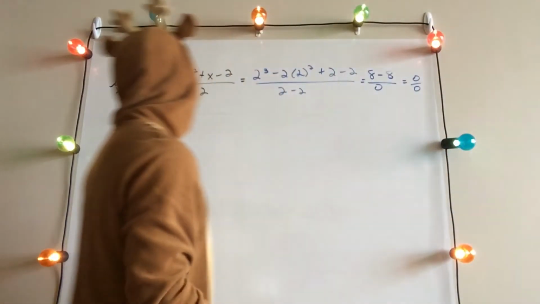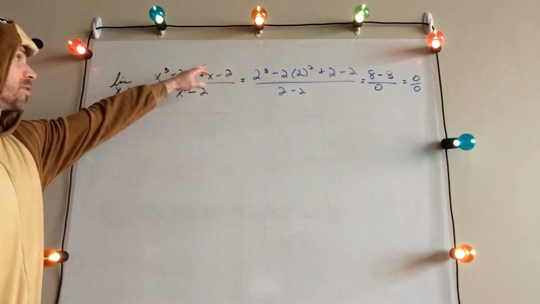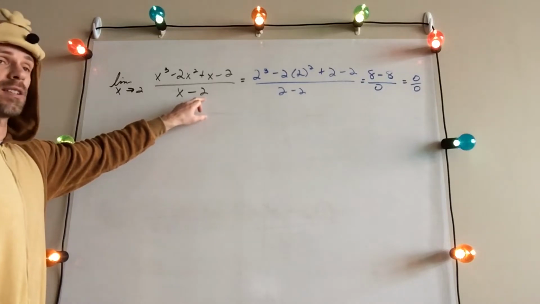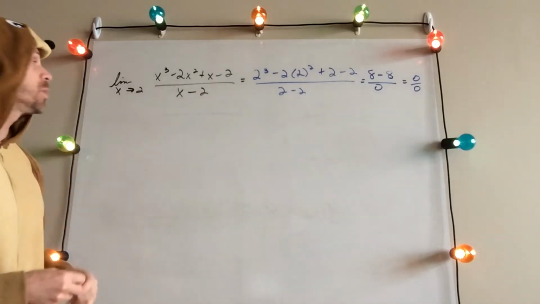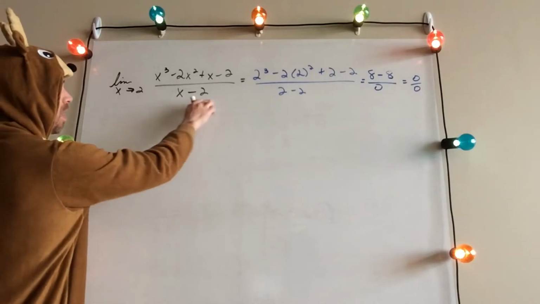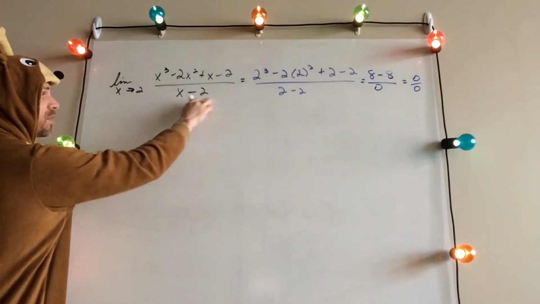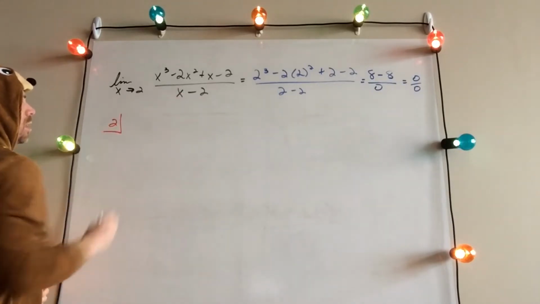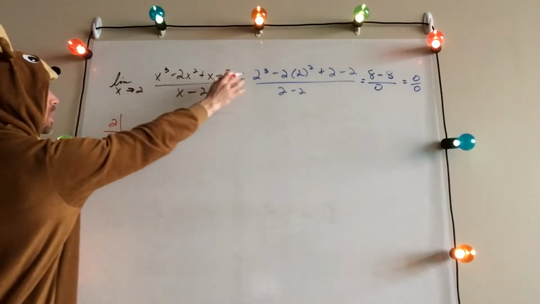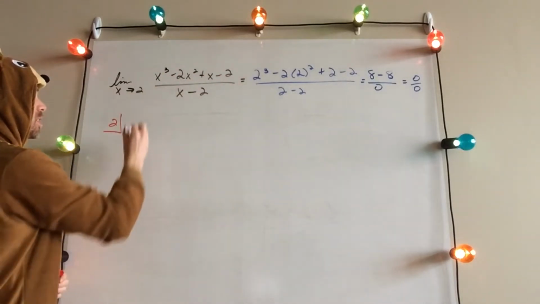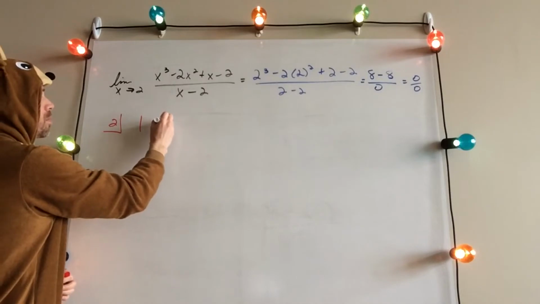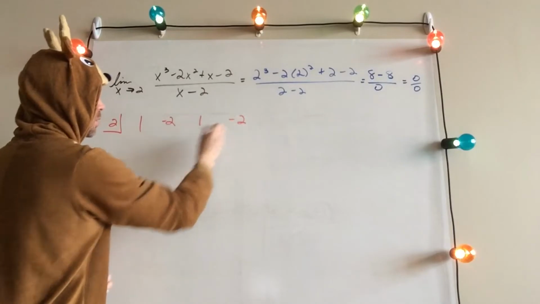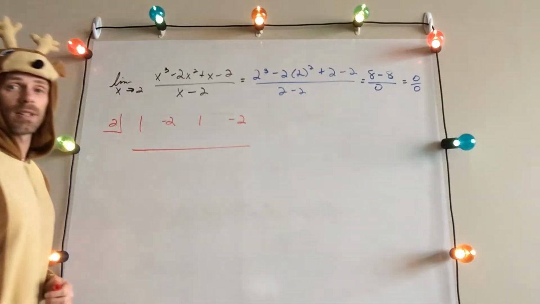I can't factor this by regular means, but we can factor it with the aid of synthetic division, hoping that we can divide out this x minus 2. So we're going to take the 0 of this divisor, x minus 2, the 0 of that, what's going to make that 0? 2. All right, goes in our little box, and then we spread out our coefficients, making sure every degree is represented. 1x cubed minus 2x squared plus 1x minus 2. So every degree was represented there.